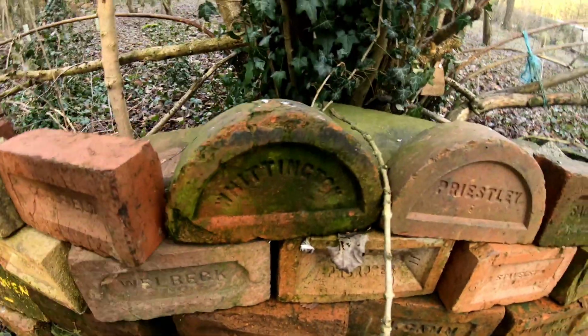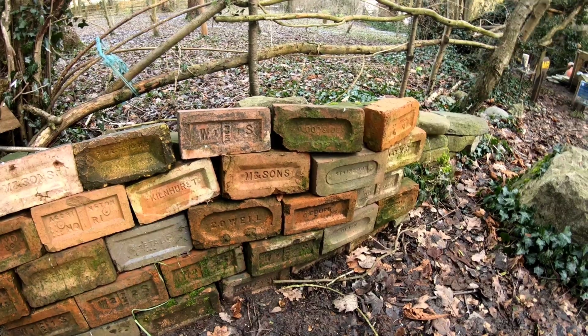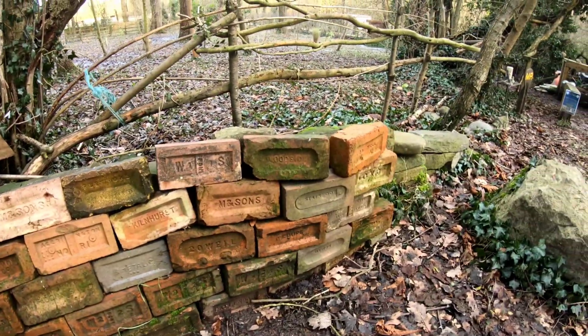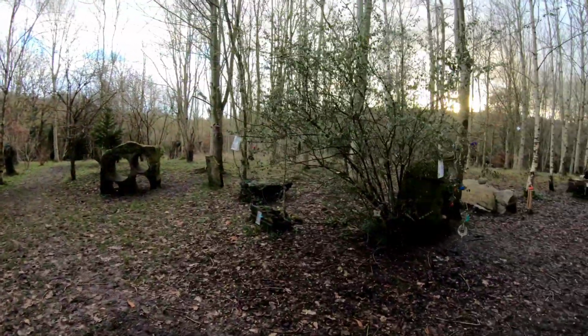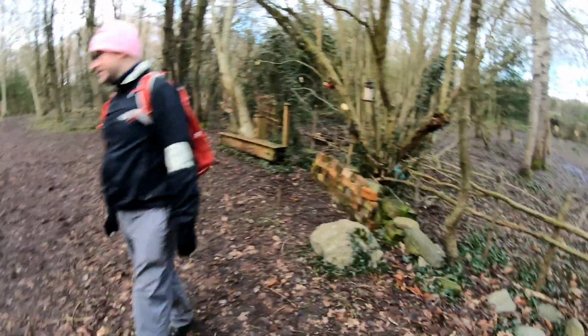Whittington, that's very local. Kilnhurst. Stairfoot, there we go. That's Byron Bricks down there. Yeah, that one. Lots of ones we've seen, recognised from the travels over the years. So much. Who's put this together then? I don't know, I think it was private land, but they've given it over to the public to be able to come and enjoy it as well.